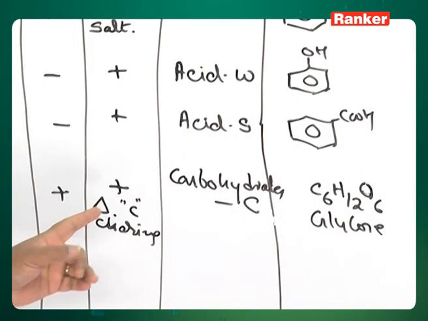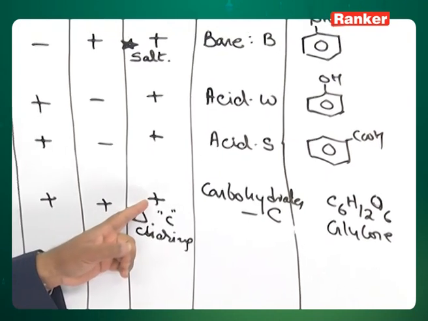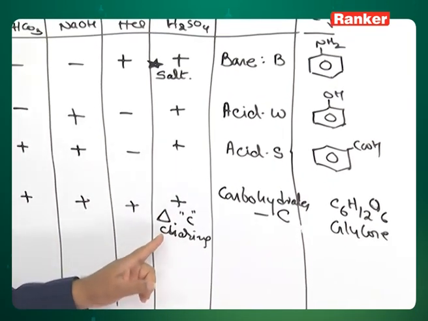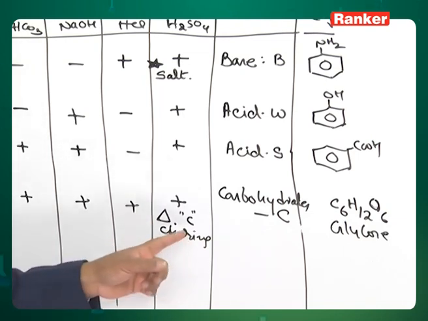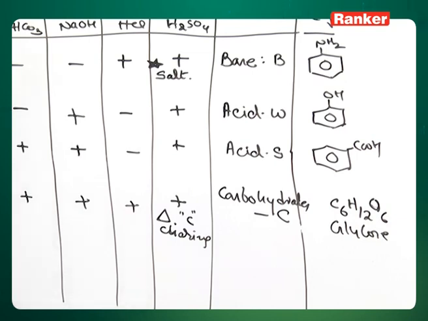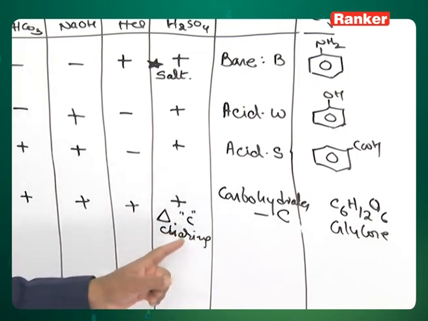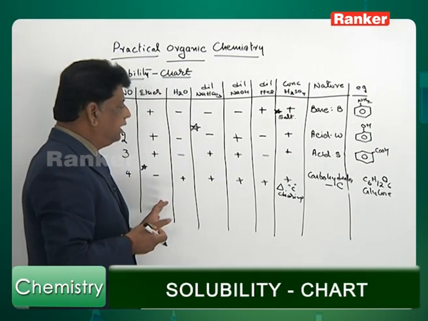That is what happens when carbohydrates are heated with sulfuric acid: they become soluble, that is actually solubility. It becomes almost a test: add sulfuric acid and heat it, and the carbon remains while H2O is detached from the system. So carbon formation, charring, is one test for carbohydrates in fact.